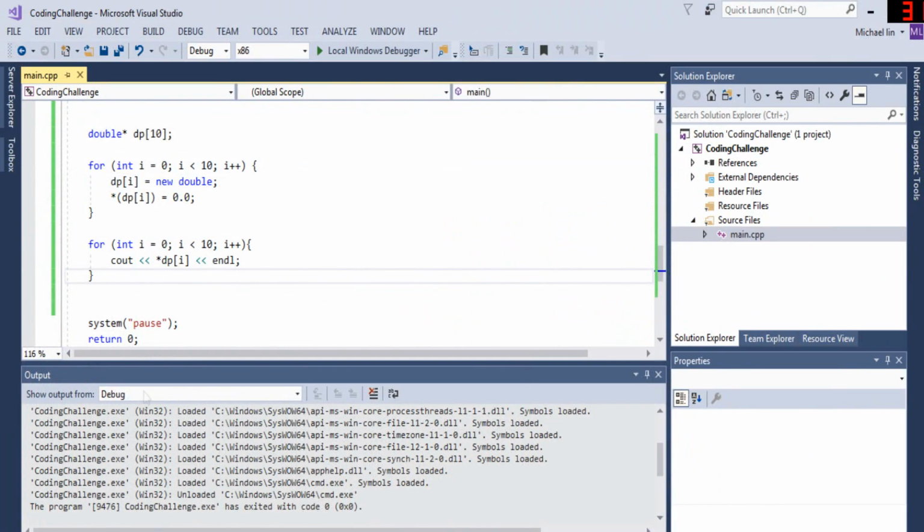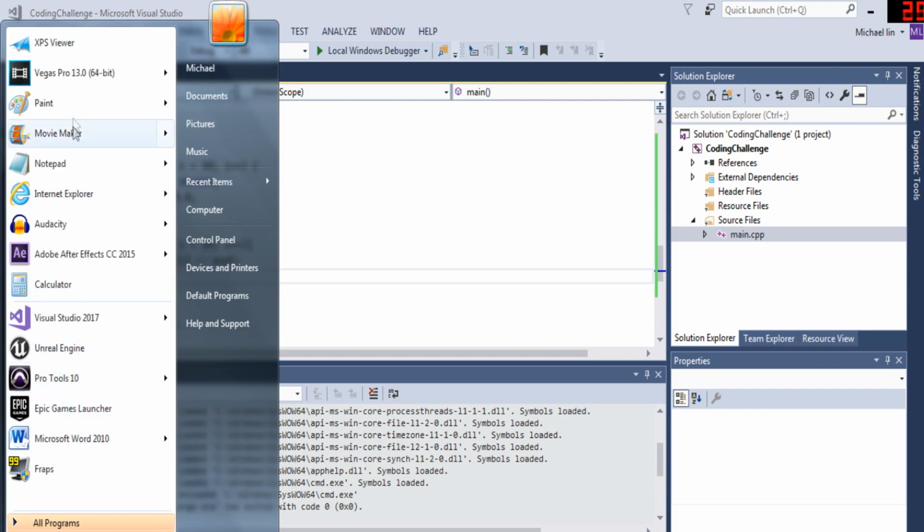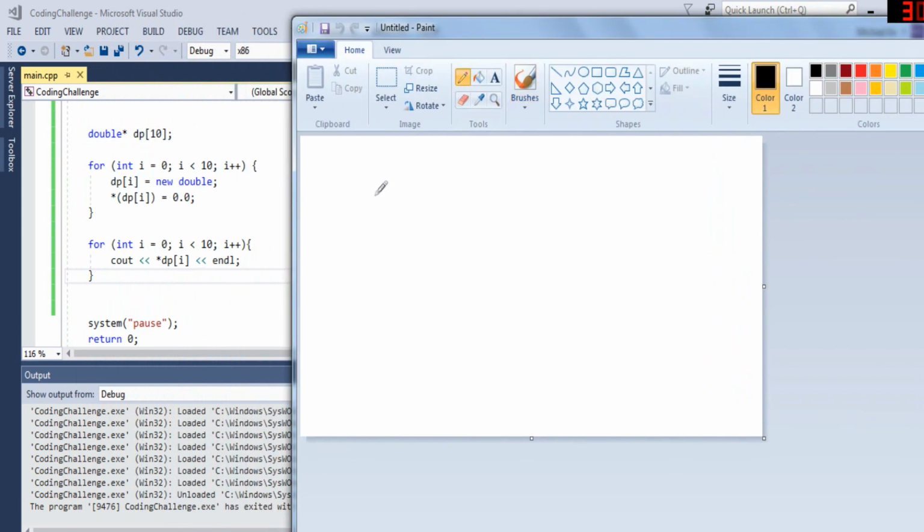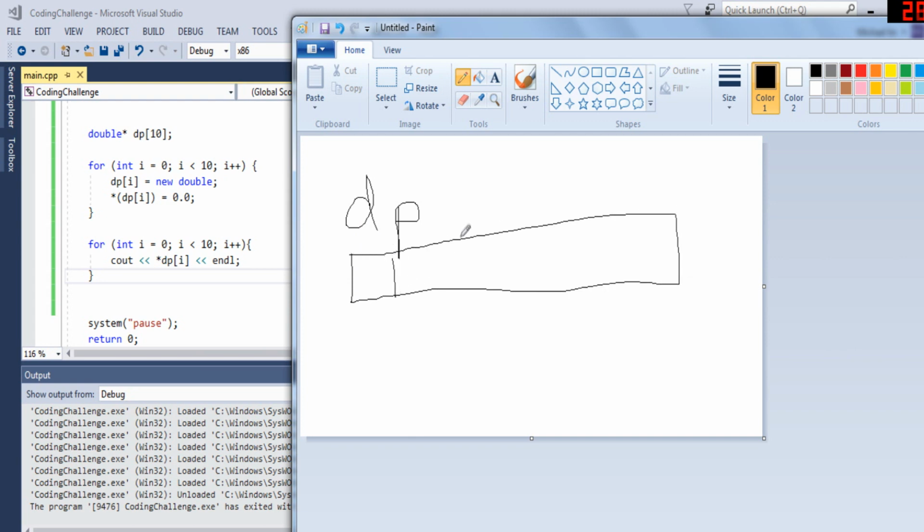So why did I do that? First, this is an array of pointers. So here I'll show you, I'll give you an idea of what happened. Okay. So dp is an array of 10. 1, 2, 3, 4, 5. Just imagine there's another 5 boxes.